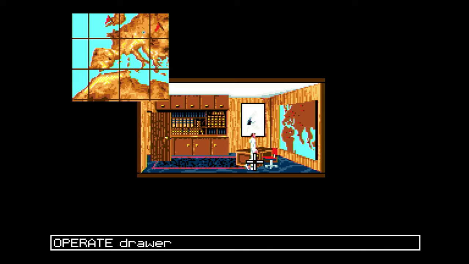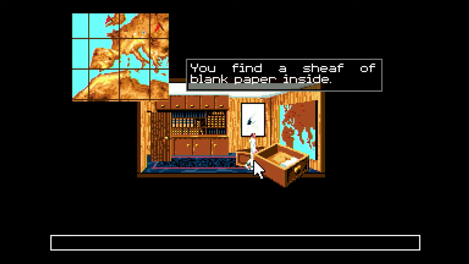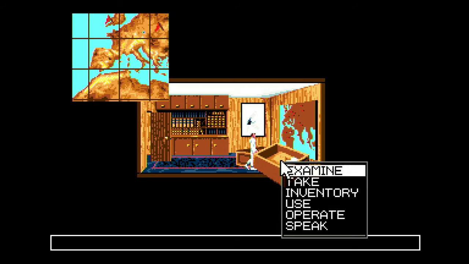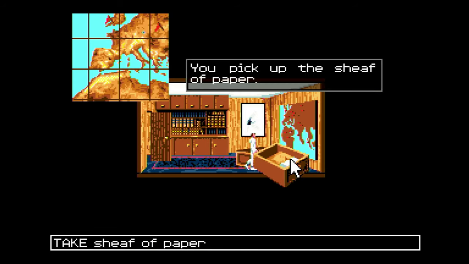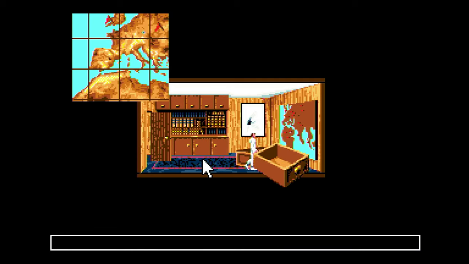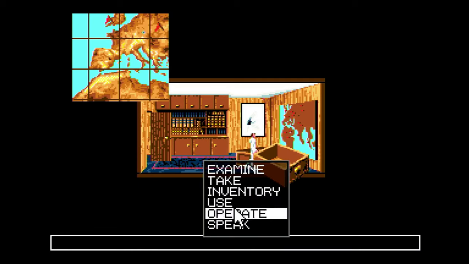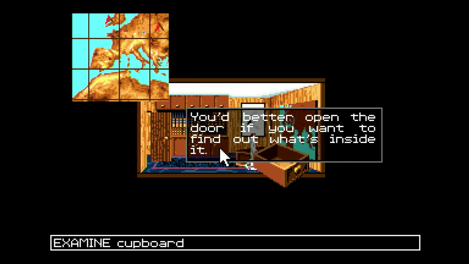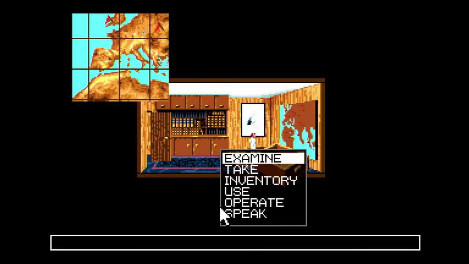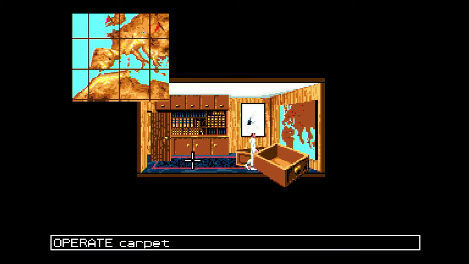So at this point, you just need to operate the drawer, get the piece of paper that's inside the drawer, and then you take that, which you'll need on the next screen. Then you need to use that little key that we just picked up on the third cupboard on the left there. It was probably the second one. If we close the door, it's the second one. You need to use the key on that door, but you need to be standing right next to it as well, to open the cupboard.